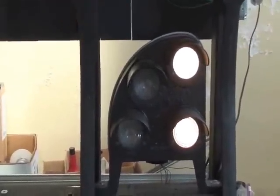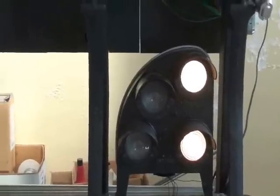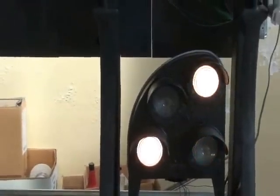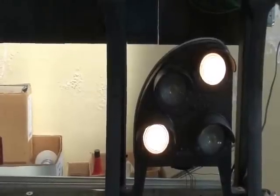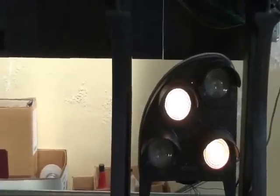And down here we have a Pennsylvania Dwarf signal. That's on clear — the two lights straight up and down is clear, and straight across like that is stop. If I take that signal away we can take the approach — that's the same as yellow, that's an approach signal. And then we also have a restricting signal, which you have to push the button to get. That's the restricting.